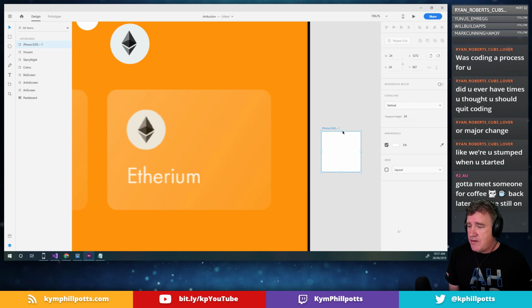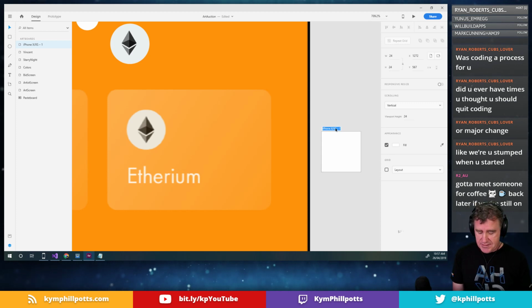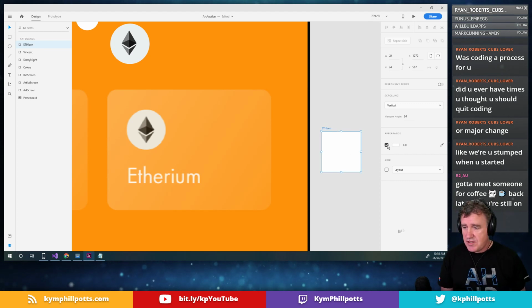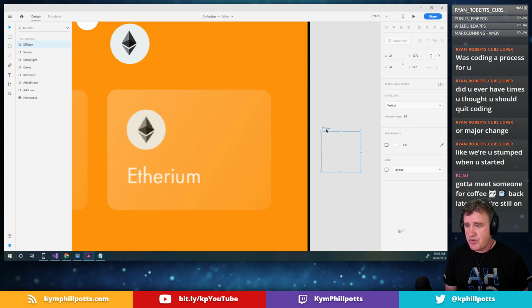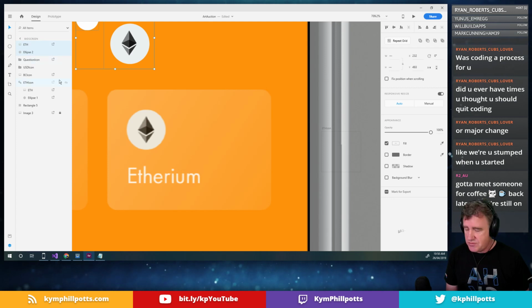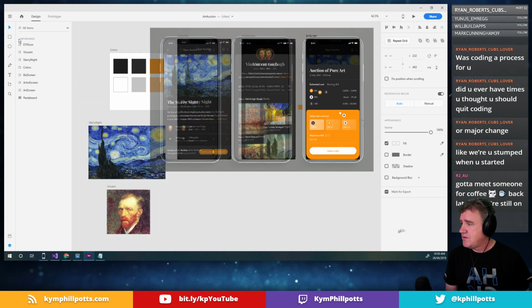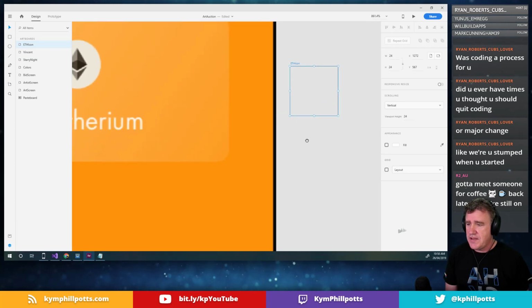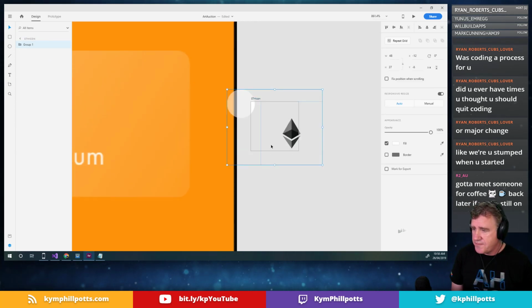All right, what I'm trying to do here is create the Ethereum icon and not have it go really big. So I'm going to create myself an artboard of the right size, 24 by 24. And then I'm going to steal these two elements here and stick them in the artboard. I think that will take care of them for me, and that will allow me to crop it.